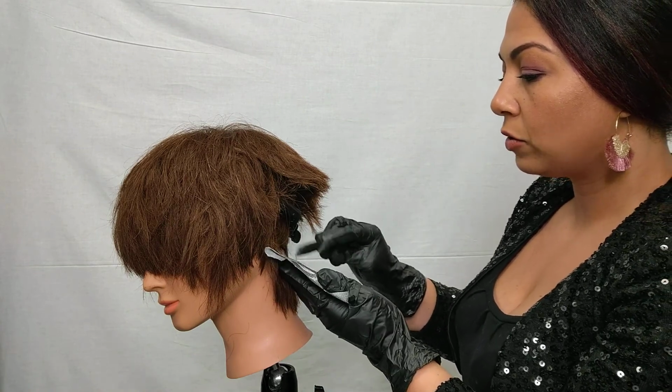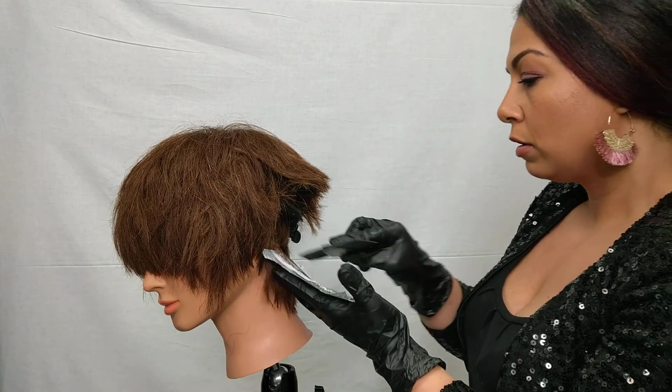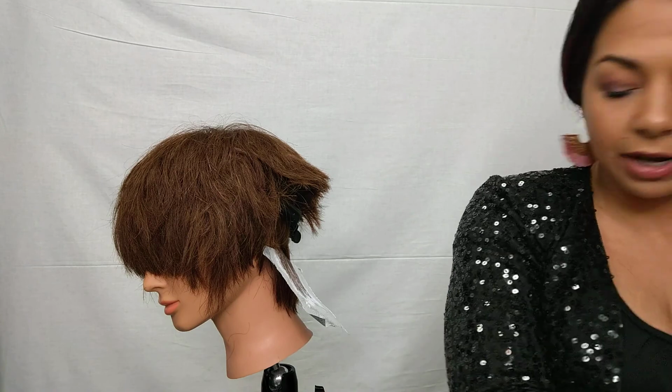Always just feathering in towards the top, avoiding any harsh lines that might show up if you applied a little differently.